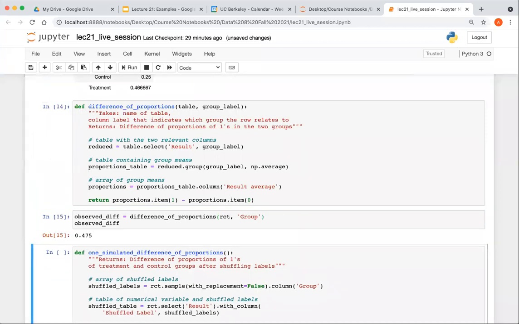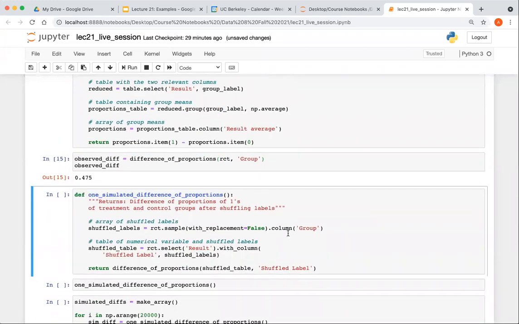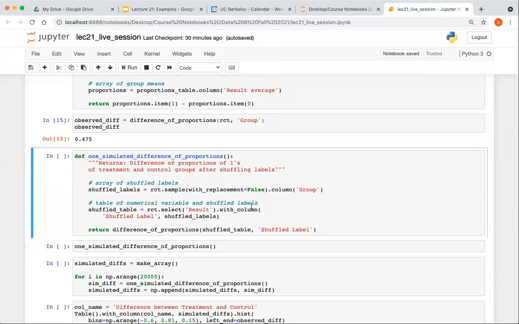This is our difference in the original sample, but now, of course, we can play the game with the randomized labels. As always, we will write a function that creates one simulated difference under the null hypothesis. The first thing we do is shuffle the labels. Then we look at a table that has the original results but the shuffled labels.